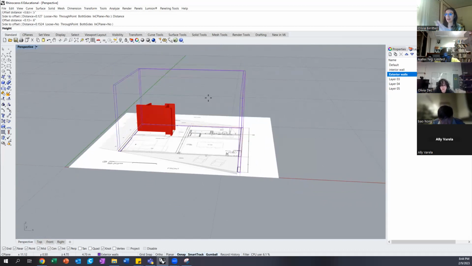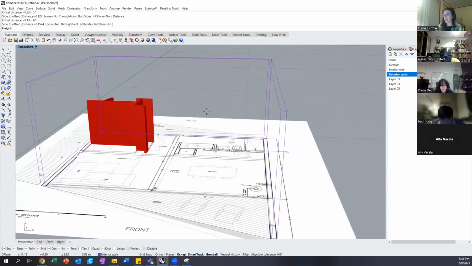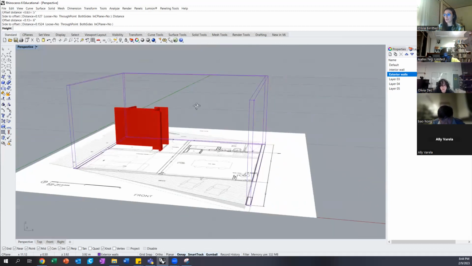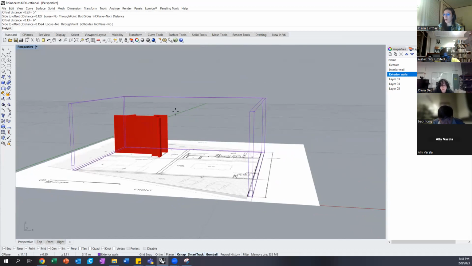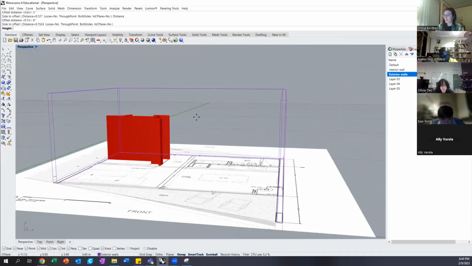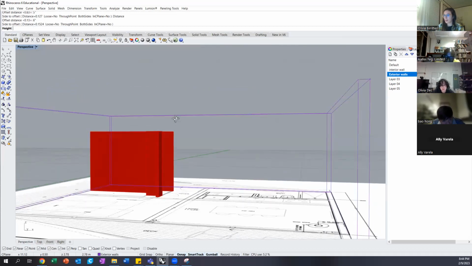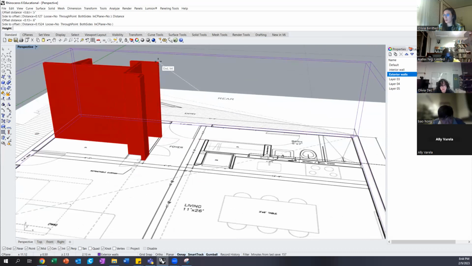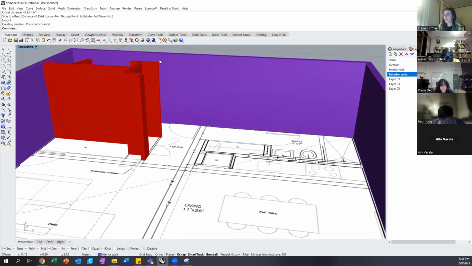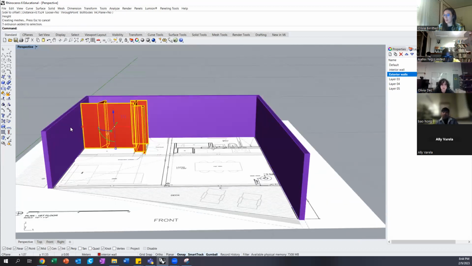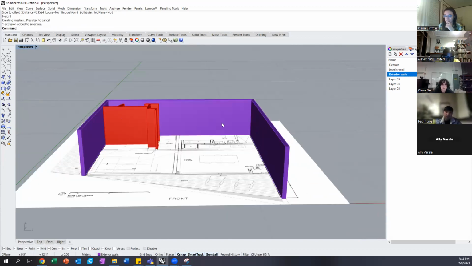So I need to enter my height, and I can do that by either entering a number, or I can use my other walls as a reference point. For example, if I'm extruding up, I can click on a point of this other wall, and that will set it to be the same height as my other walls.